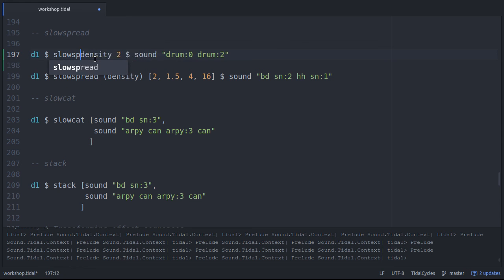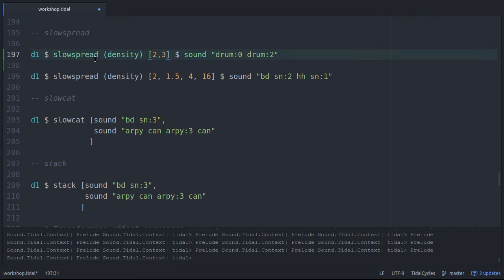And if we use slow spread, we can wrap that function in brackets and then give a list of values here, separated by commas and wrapped in square brackets. And it'll cycle through these values, so you can hear it's going twice as dense, 3 times as dense than the original amount of density. And 16 times. Let's put that in.